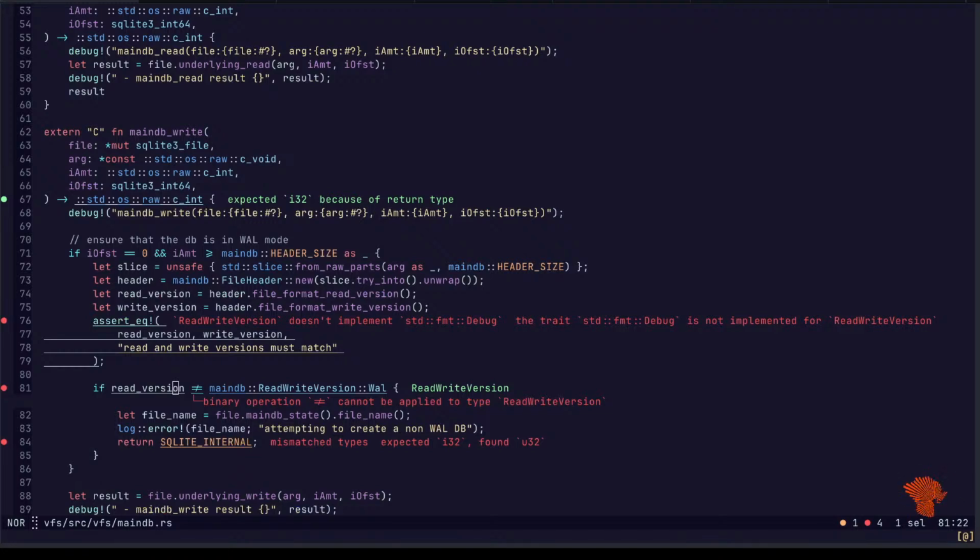It's okay. It's mainly because it makes the logging easier. That and SQLite guarantees that they're UTF-8.